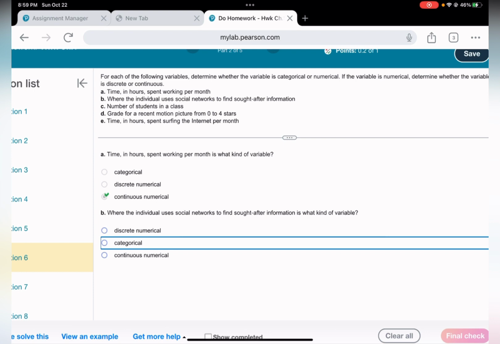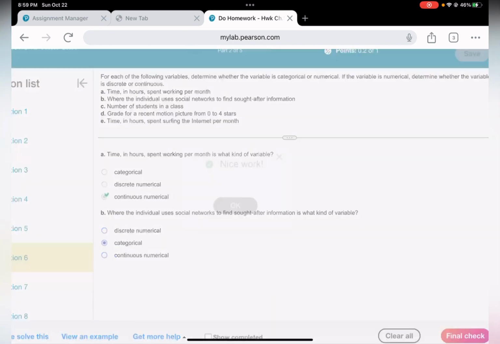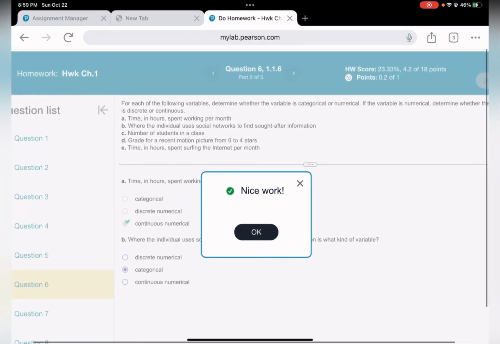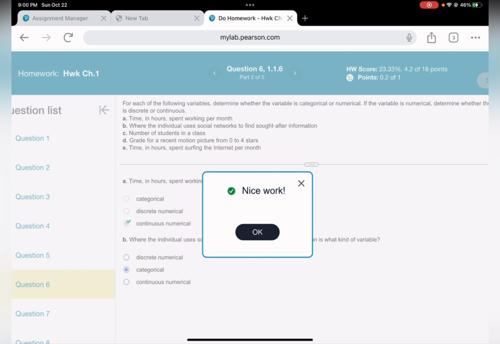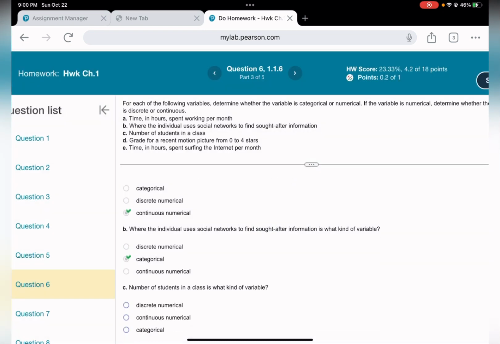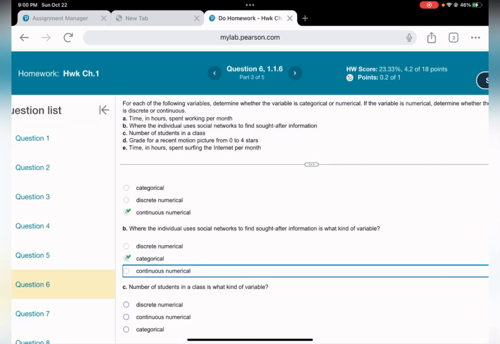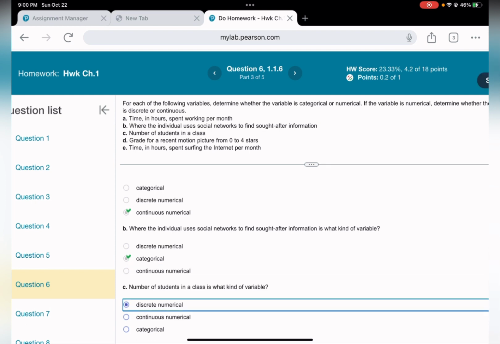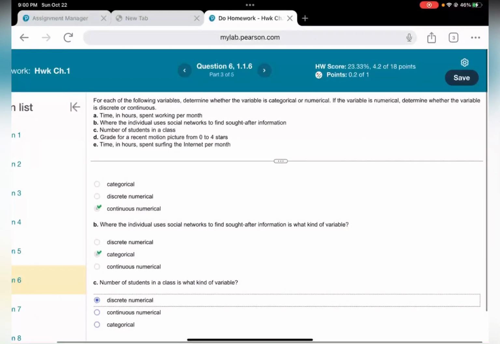Well, information is categorical, right? Next one. C. Number of students in a class. That's discrete, right? You can count students and it's numerical, write down numbers. Okay?